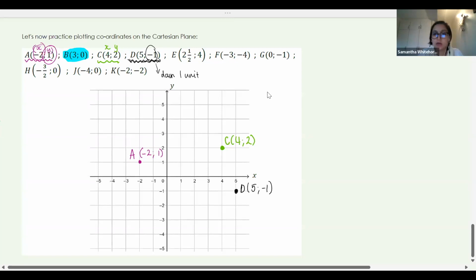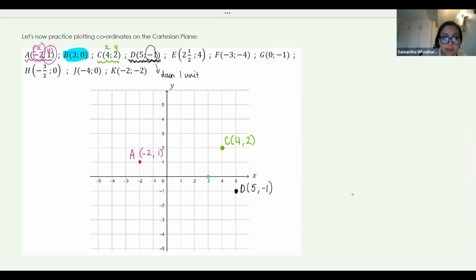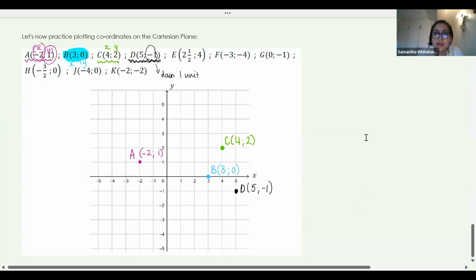Vishali, I hope I'm saying your name correctly. Please correct me if I'm not. So the point would still be on 3. Okay, so on the x-axis. Yes. Perfect. So guys, exactly, because the y is 0, it hasn't moved up or down. And so point B is sitting on the x-axis at 3, because that's what x is, but hasn't gone up or down. And so we've got our point B at 3, 0. Excellent. Well done. Thank you.